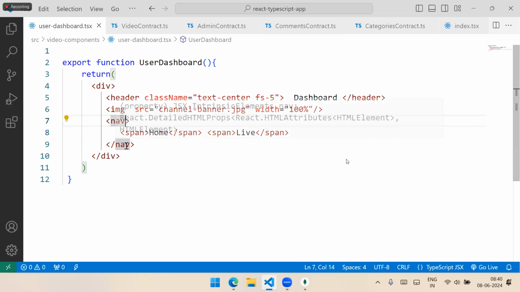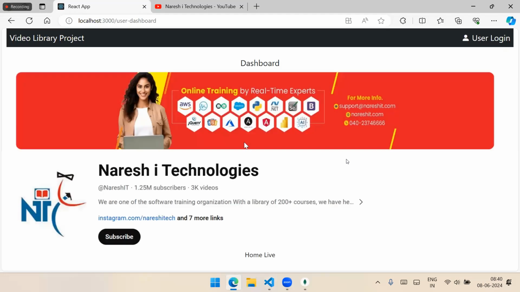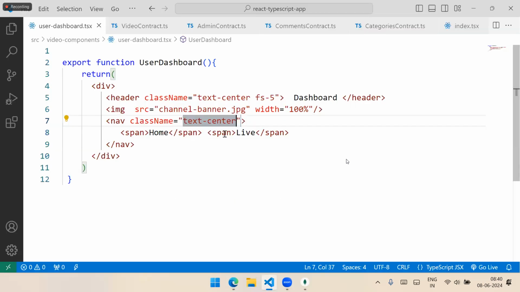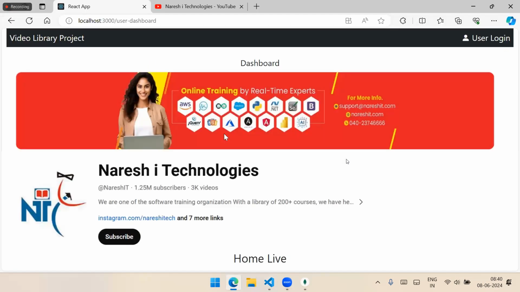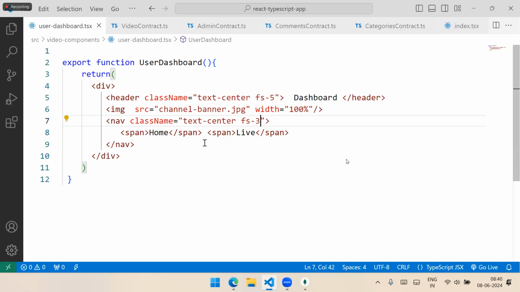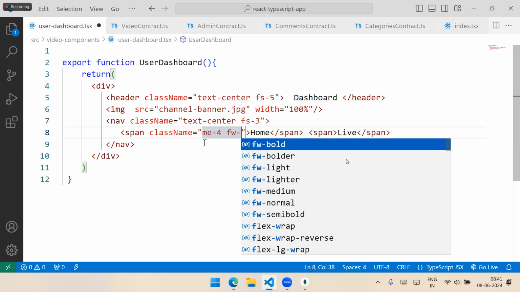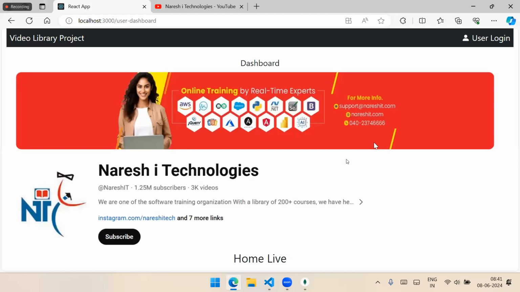We will keep this class as text center, and font size is 3. Home and live options are there. Just roughly I'm giving class as margin end 4 and font weight as bold. Okay, that's the home and live.